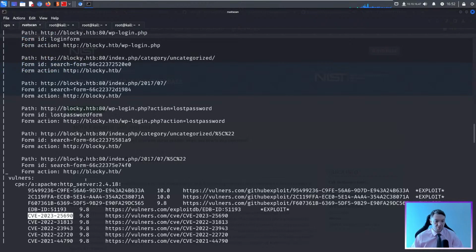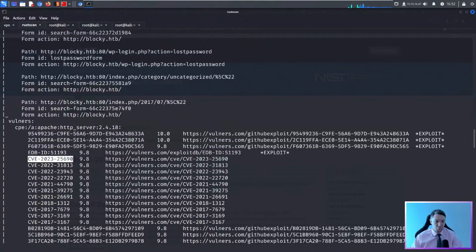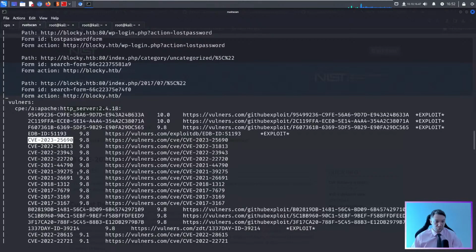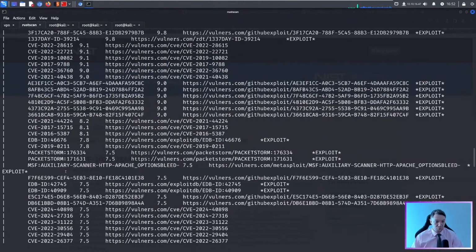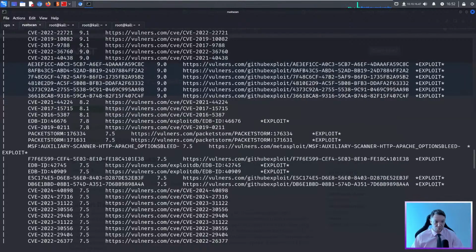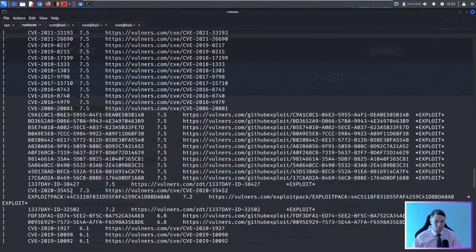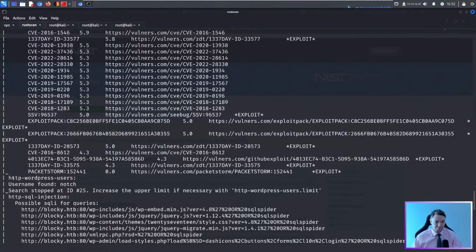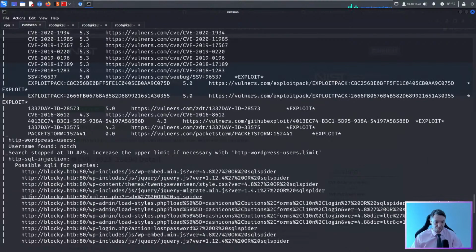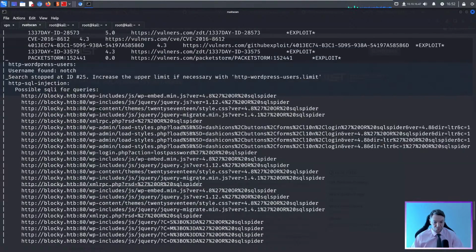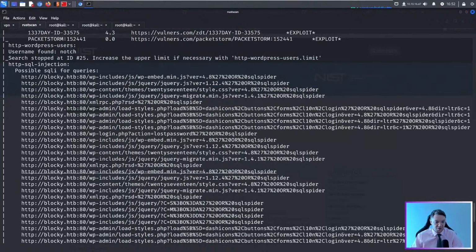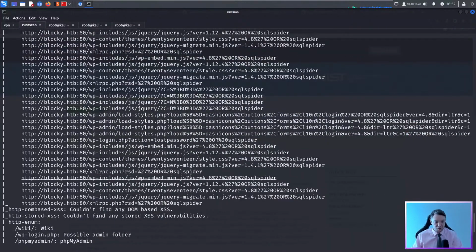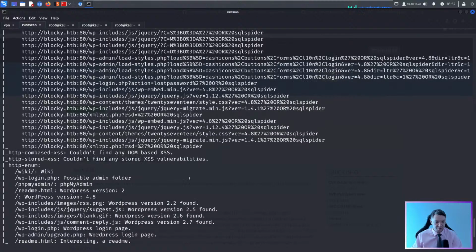That's for that. There's so much information. WordPress, there's so much here. There's phpMyAdmin, look at that.